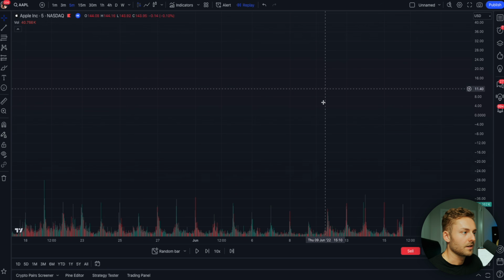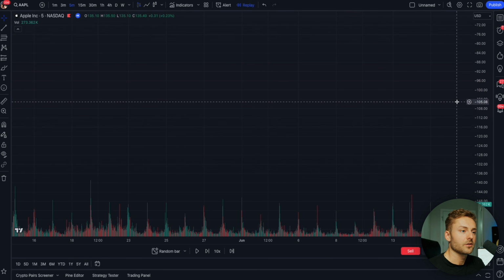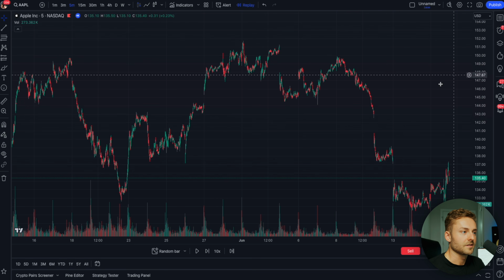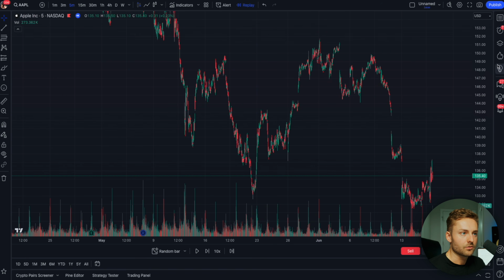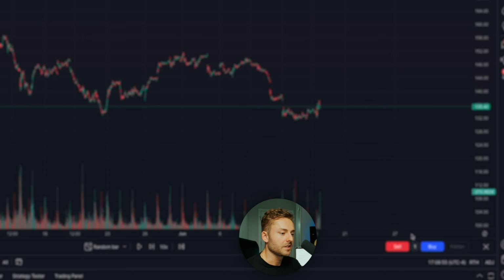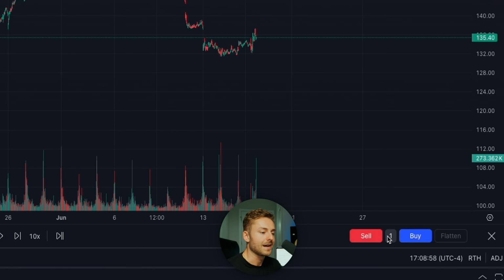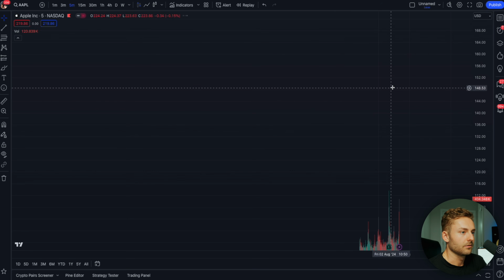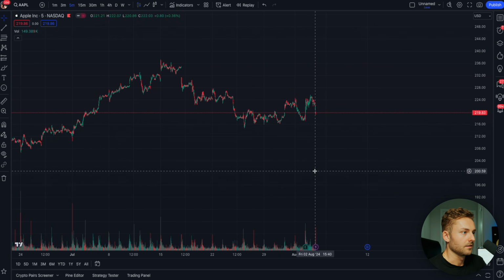So once again, if I'm lost way down here and I don't know where my chart is, double click on here and then just adjust this a little bit, and now you're back in complete control and your chart's going to be nicely centered. All right, you'll see there's also a nice feature for you to be able to buy and sell, which is once again a nice way for you to practice your trading. Okay, you can exit out of that and then we can reorient ourselves and continue with our charting.